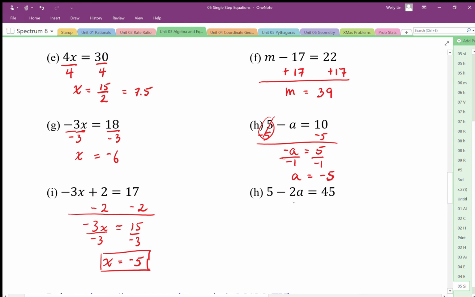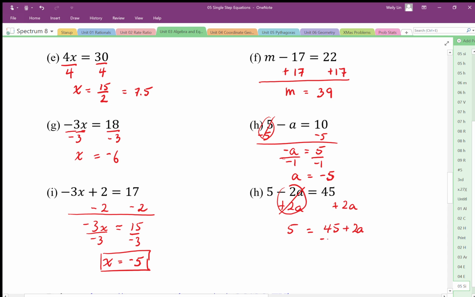So for here, this is fairly similar, and that's a minus 2a. So I really should get rid of that plus. That's not a minus 5, but a plus 5. I'm going to do this slightly differently. I don't like the minus a, so I'm going to make it positive by adding it to both sides. There's a zero pair, it disappears. And now instead of having to deal with a negative 2a, I've got a positive 2a. Much nicer to work with.